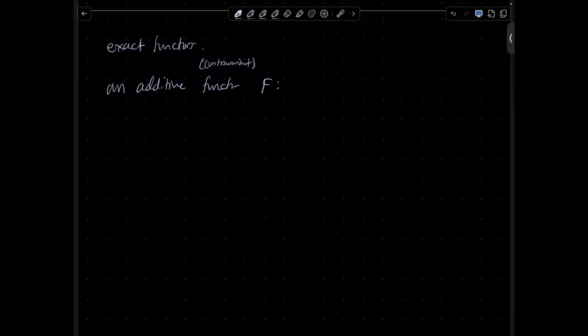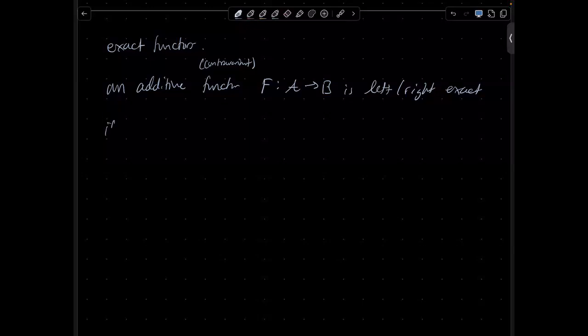An additive functor F from A to B is left or right exact if for any short exact sequence 0 to A to B to C to 0 in A, after you apply F, only part of the sequence remains exact.